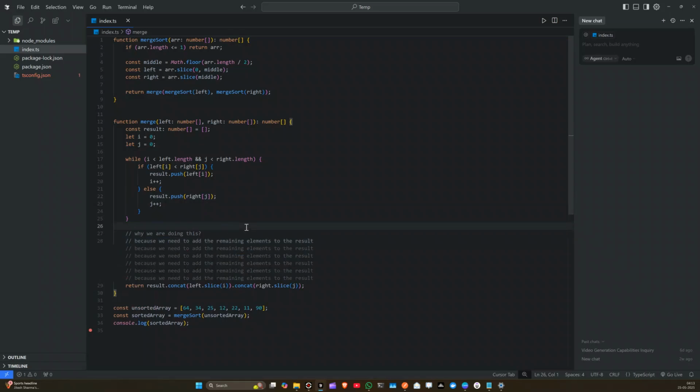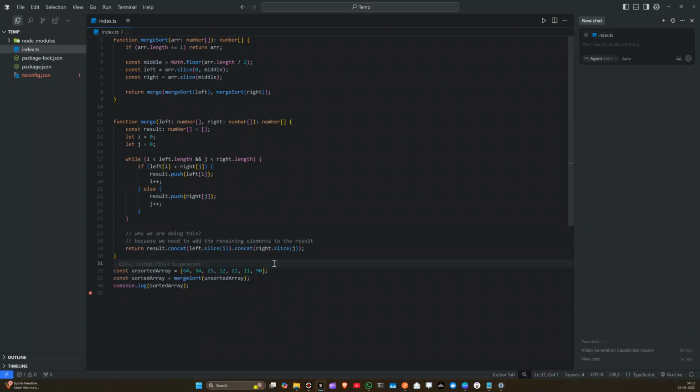Now we are gonna use this function here: mergeSort left and mergeSort right. Continuous recursion is being used. It will split into half.